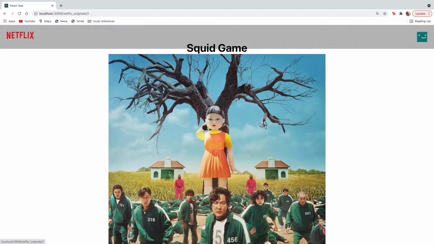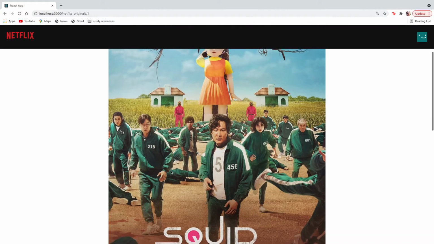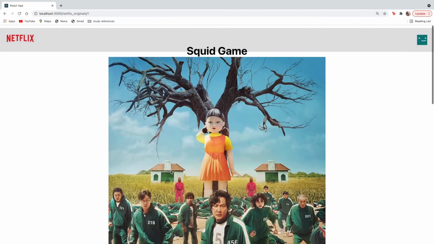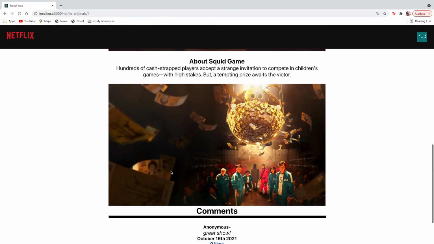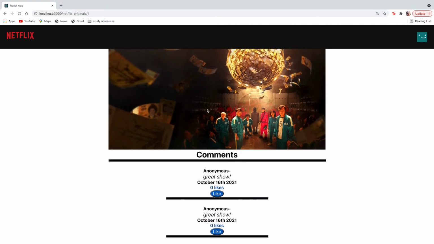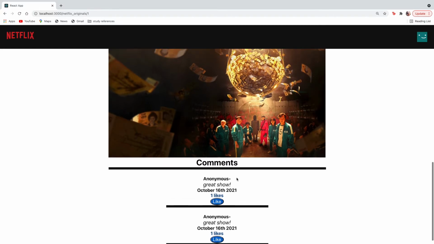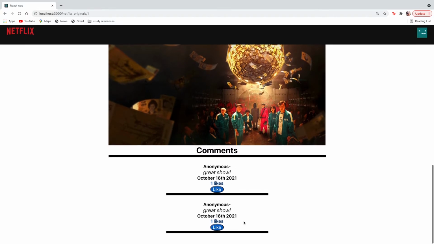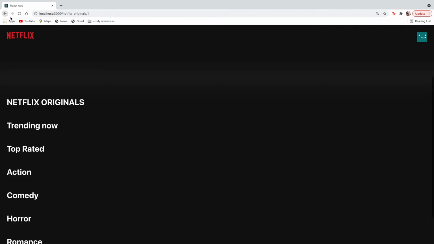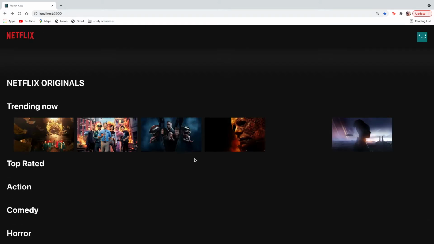So you can click on movie details. As you can see, you see the banner, you see a poster, and then another poster, and then you see a little bit about that movie or show, what exactly that is. And then, oh well, I posted that. Oh, it's two different people. So as you can see, you can like those comments, just to show that this is actually not repeating. It's just me posting the same comment over and over.